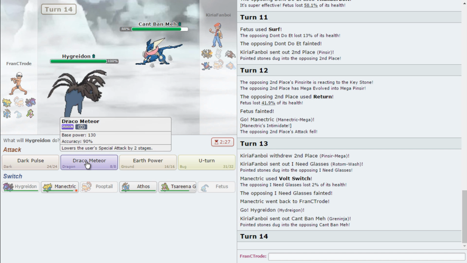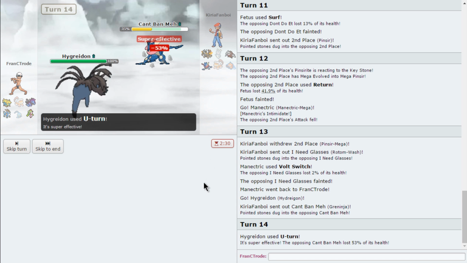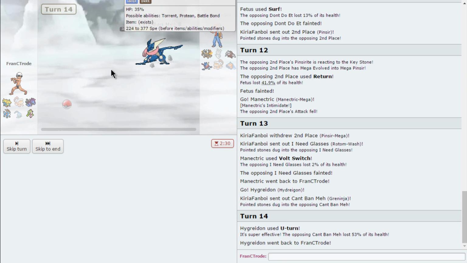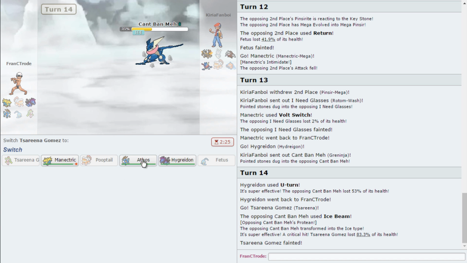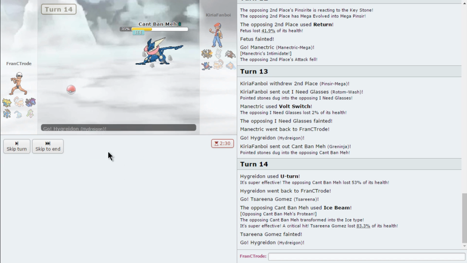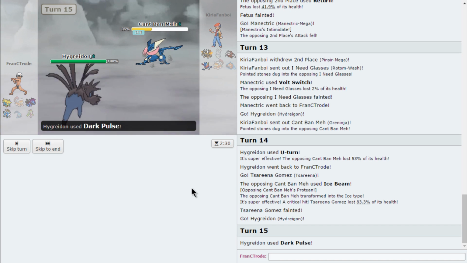Alright, probably just U-turn, yes, go into this, and keep doing that. Oh, alright, he'll actually Dazzling Gleam right now, since he's an ice type. This is good. Yes, Hydreigon! Oh boy, is this team actually effective? How is it working? I didn't expect it to be that effective, but it's doing quite well against this team. The battle's not over though, but it's doing well.